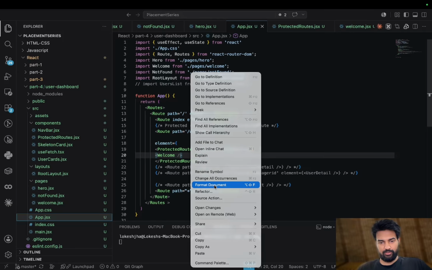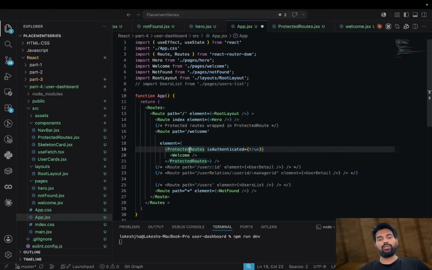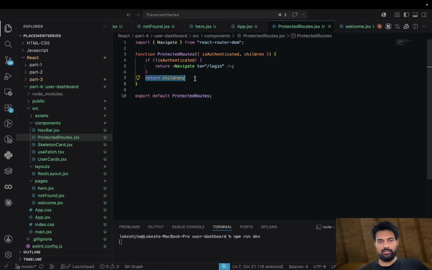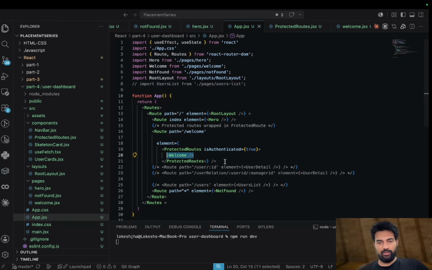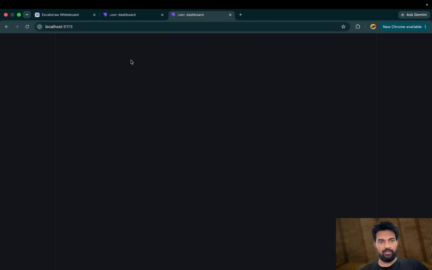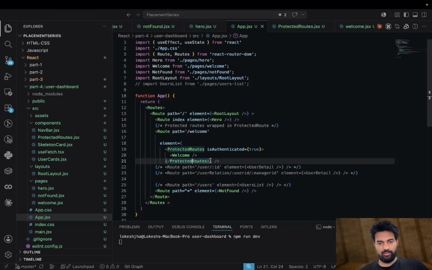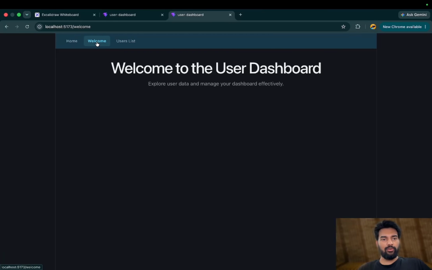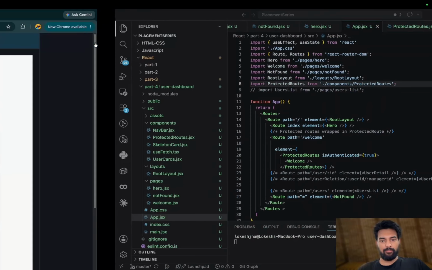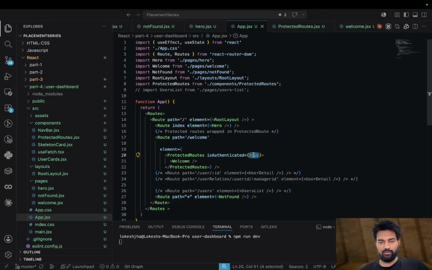Let's format this a bit. Okay, so in this component, we are passing the welcome one. What it does is return that same thing just after the check. Now if I go here, again the import is not there, I think. Yeah, now if I go to welcome, it is working because I'm by default passing true here.